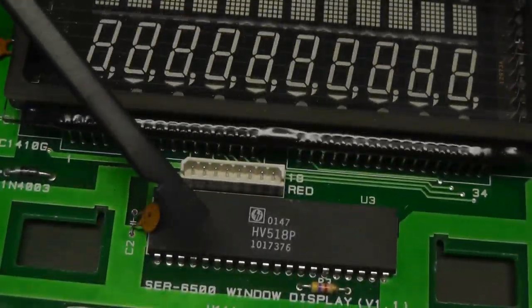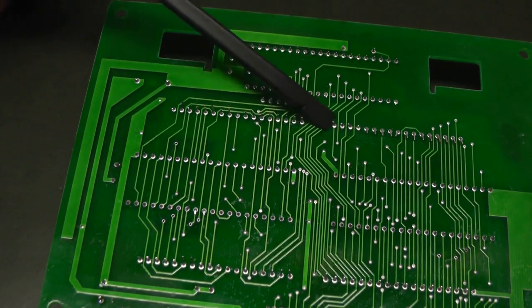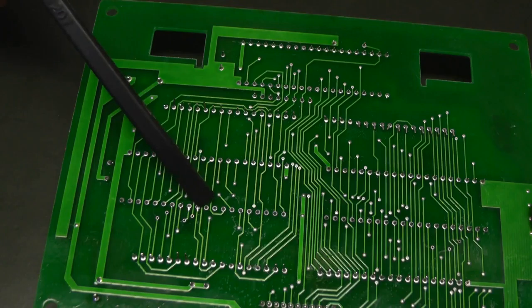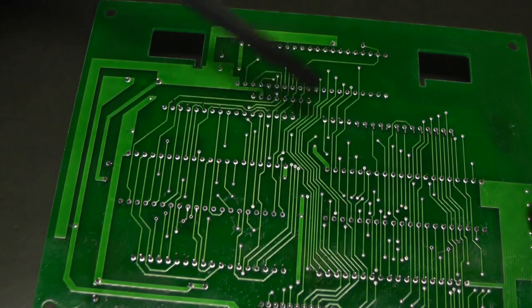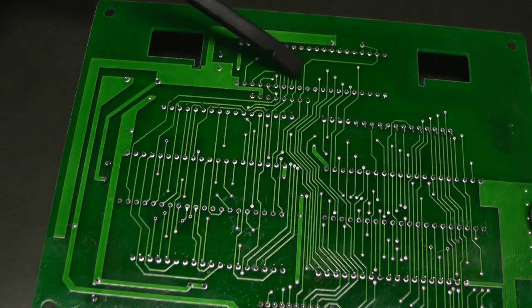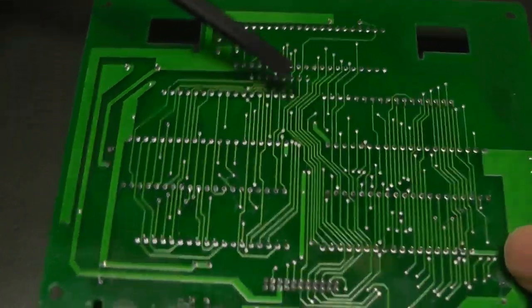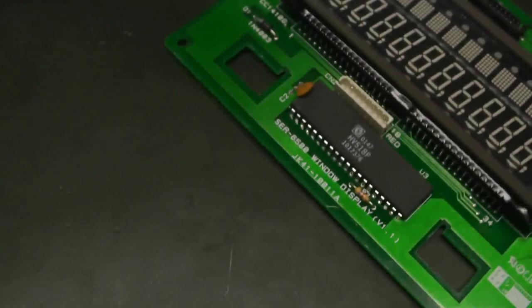So there isn't just one of this chip. If you look on the back, you will see that here we have the first chip. Here we have the row for the vacuum fluorescent display. Here we have the second row for the vacuum fluorescent display. And in between we have, again, some rows of something. And if you count them, you will see they have 40 pins. They have the exact same size as this. So it's very probable that simply we have three of these vacuum fluorescent display drivers. If you look on the side, you will see there's a second one here, and then there's a third one just there.